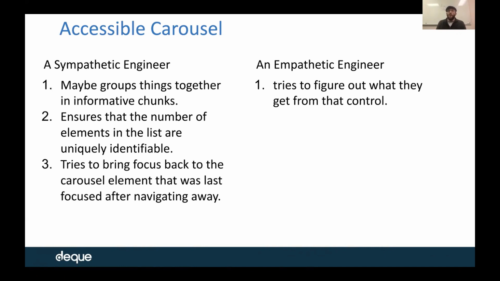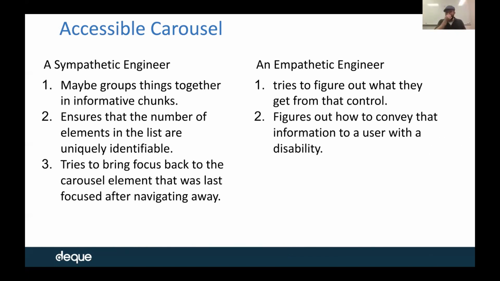So the value that we get from a carousel is not going through that deep, long list of things. The value we get from a carousel is quick discovery and that advertising value. Not that advertisements get a bad rap. Advertisements are valuable. I do buy those games once in a while, and I appreciate that they called them out. So we need to make sure that we attach that value to that carousel, but not at the expense of having to swipe right 1,000 times to talk to my friend, because talking to my friend, or checking out if you're buying something, is the thing that I want to do most of the time.